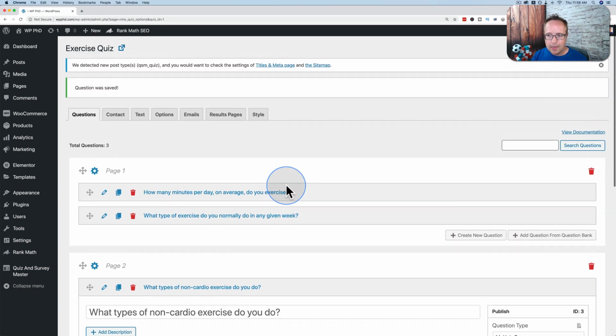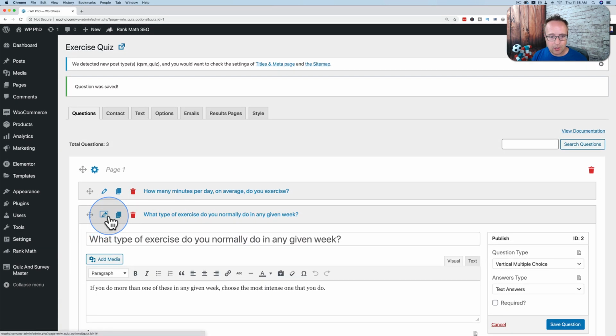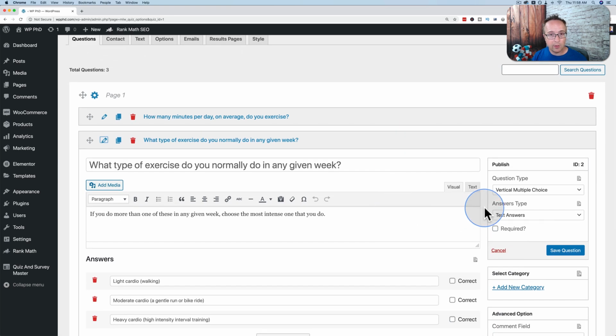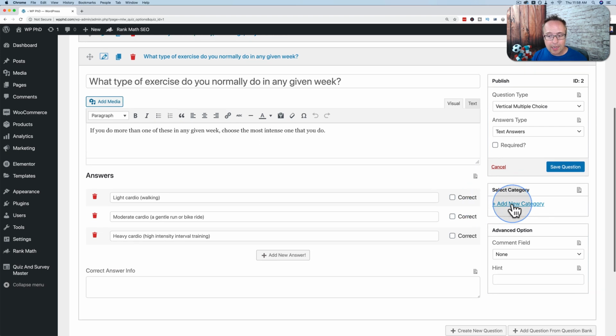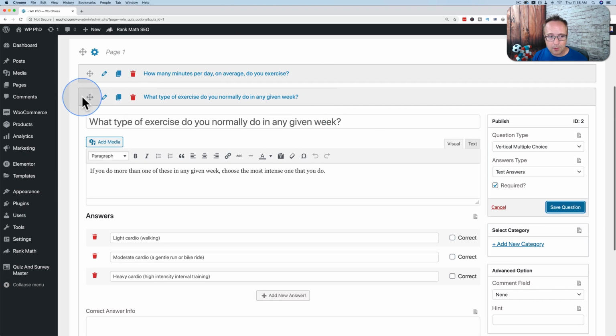There we go. And if you have lots of questions, or if maybe you have some kind of e-learning site and you're providing testing for that, quizzes for that, you can add categories to keep your questions organized. These categories are specific to your survey and quiz questions, so you can keep them all organized, like I said. And that didn't save, so I'm going to save that required option again.